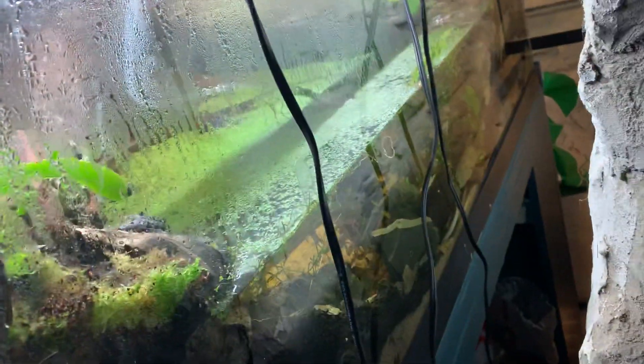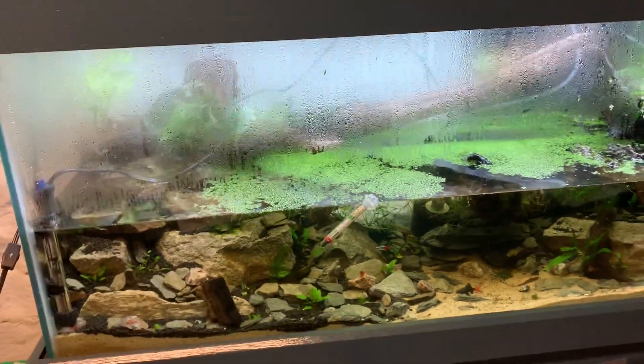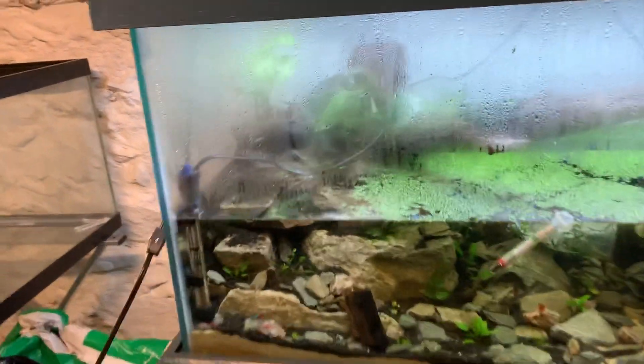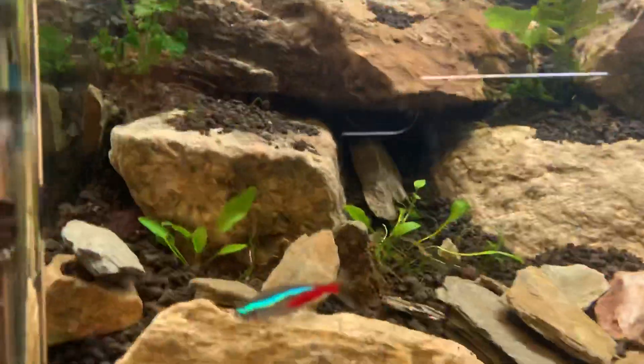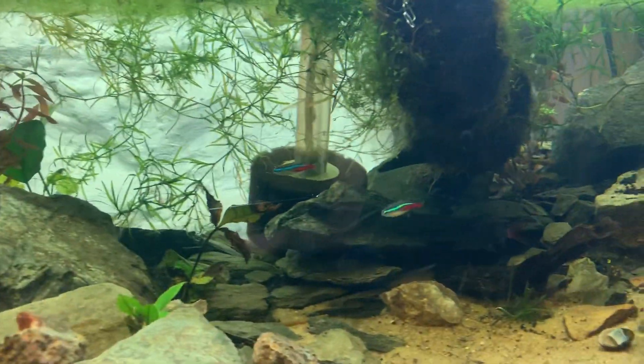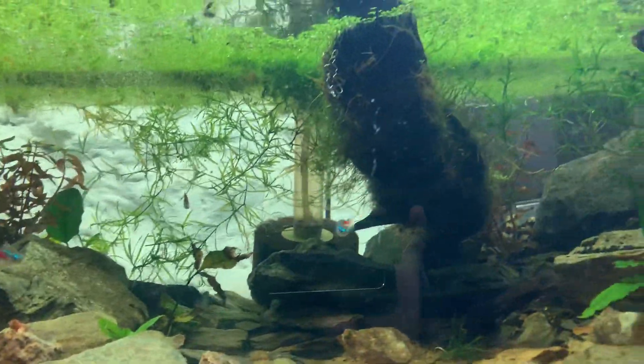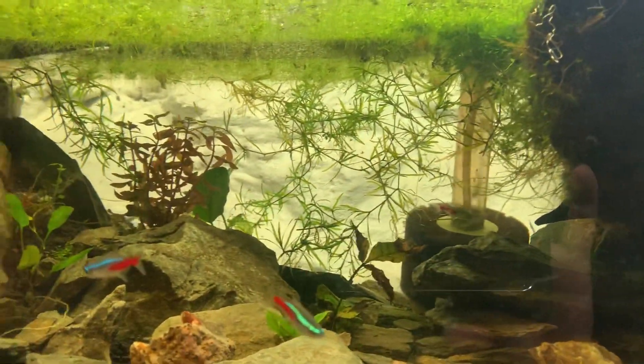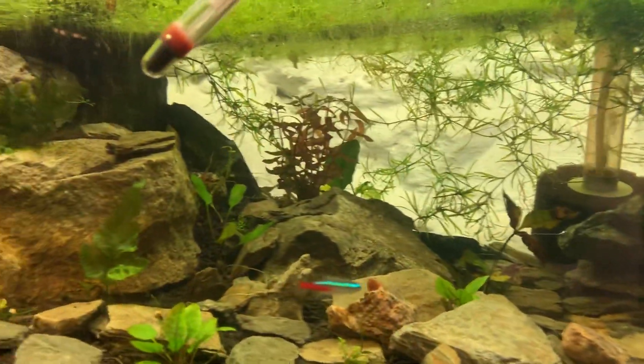It's doing pretty good. It's running on a sponge filter right now, but hopefully by the end of next week I'll have a brand new filter for this. They hide up here a lot, but sometimes they venture off down into the water too — I catch them right along the edges of the water. Everything's doing good, I have no issues with anything right now, besides a little bit of mold on that one new log. But I got springtails in there, they'll clean it up. Eventually that will go away.